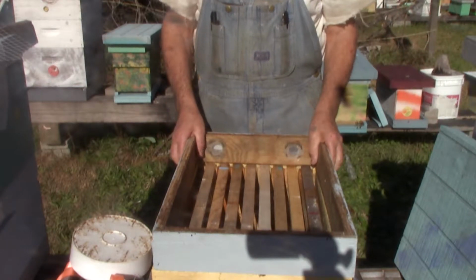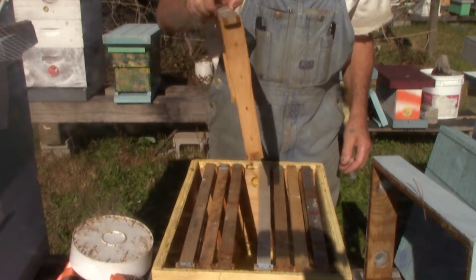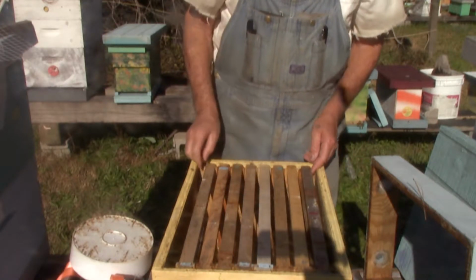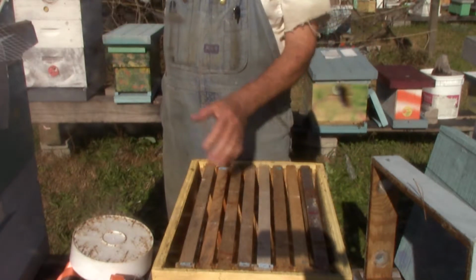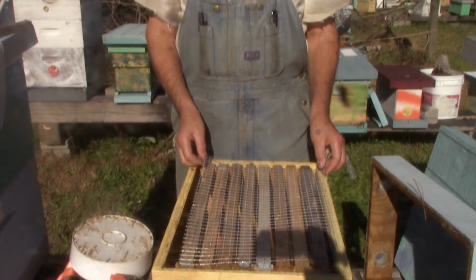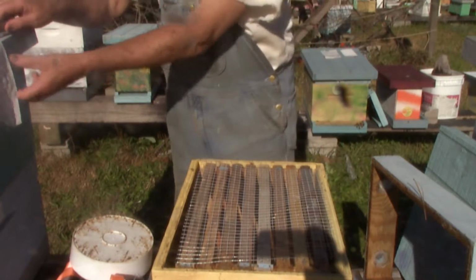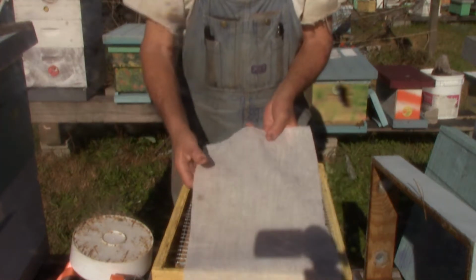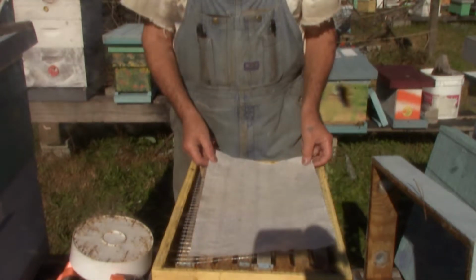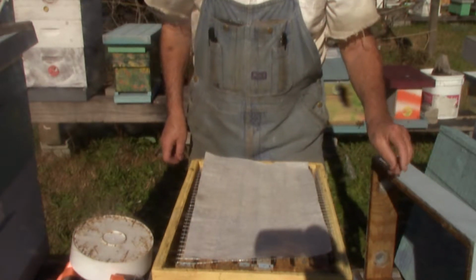Now this box right here doesn't have any bees in it, doesn't have much of anything in it. I figured this would be a good one to show you today, because they're real active. But you just take your screen, we call this a 1/2 inch rabbit wire. You just put it down in your frames. I used to use coffee filters, but now I use cheap paper towels.